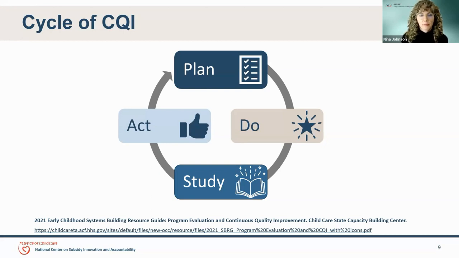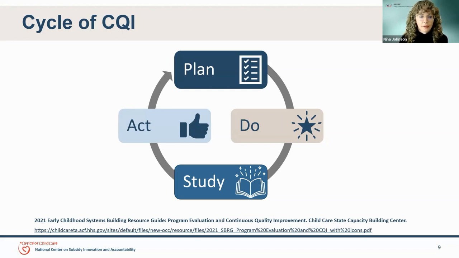What didn't work as well? How's the engagement process going? Did engaged providers represent the state and the territory provider population? What data is missing? What could be expanded on? And then you act based on that analysis. So you apply what you've learned.